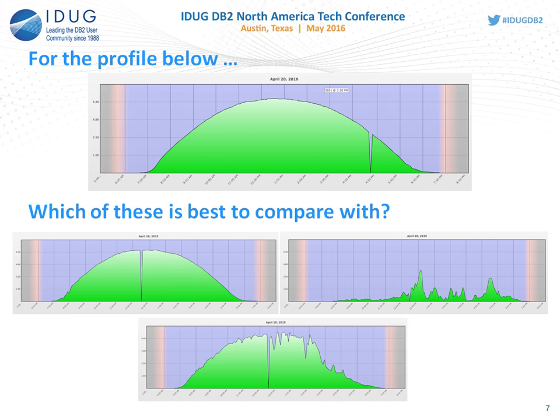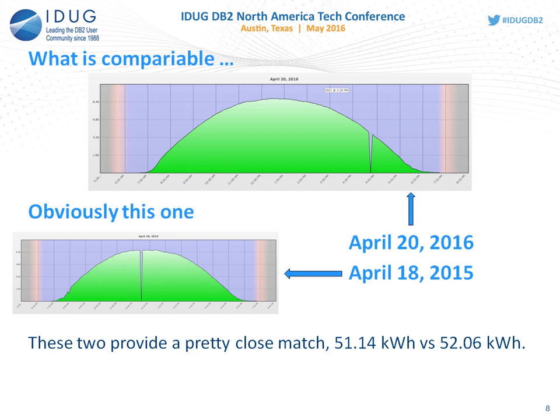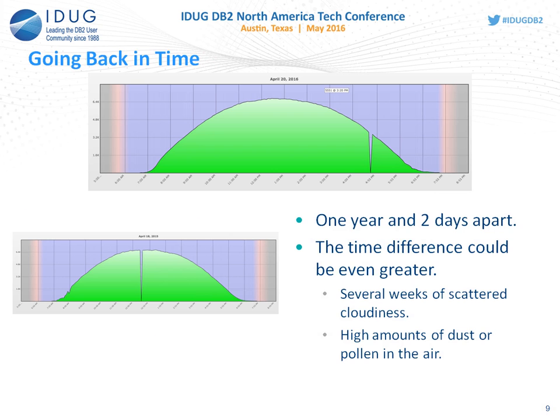It's obviously that one. One is April 20th, 2016. One is April 18th, 2015. And they're actually a pretty close match. One is 51.14 kilowatt hours, and the other one is 52.06 kilowatt hours. So it's actually a very reasonable comparison. Visually, we can look at that and say, oh yeah, they're close. They've got a nice smooth curve. They've got that one null value where the data in transit got dropped. But overall they look very similar, and the aggregate statistics tell you that it is, in fact, a very comparable thing. Now these are 1 year and 2 days apart.